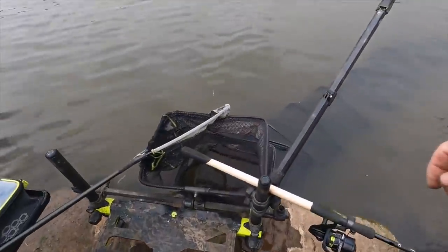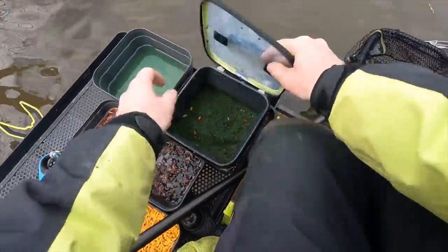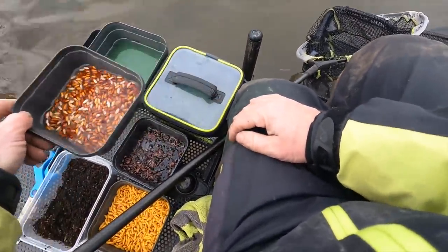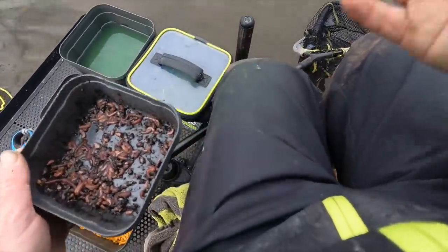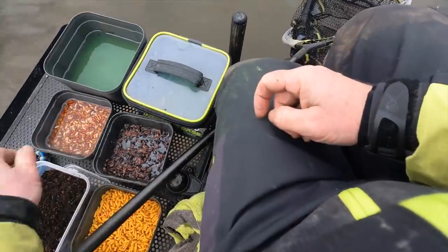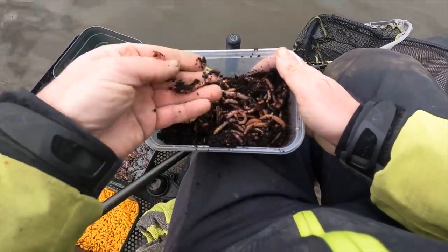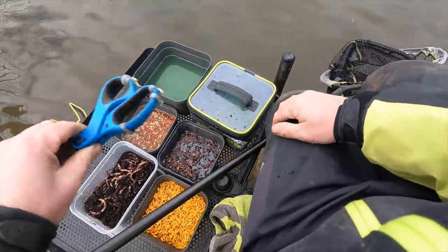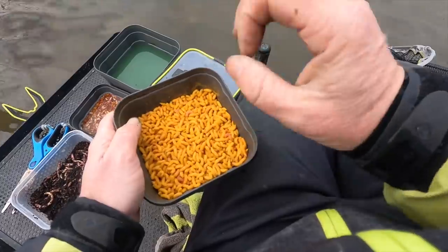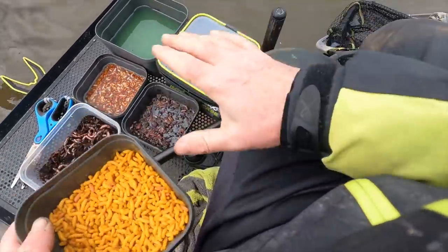As regards the bait tray, I always like to keep it simple when targeting bream. I've got the groundbait covered up out of the rain. I've got casters in water on the tray, some very roughly chopped worms — I'm only here two hours, normally I would have washed these off. I've got whole worms for the hook, worm scissors on the tray, and some lovely fresh bronze maggots just for the hook. I'm not going to be introducing any maggots, but I'll kick off with them on the hook. Had it been a clear river I would have fished with those in a maggot feeder.